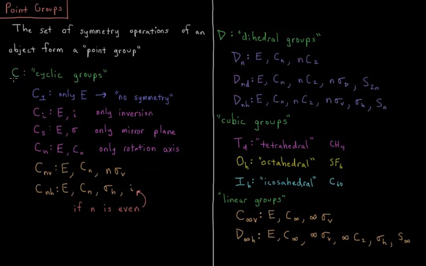Starting out, we have labels that look like capital C, or what are called cyclic groups. If the only symmetry element that a molecule has is E, the identity—something you might say has no symmetry but in fact it does have the E, that's the only element every single molecule has—then that falls into a point group called C1. Notice that C1 would be a rotation by 360 over n degrees, or 360 degrees, which is equivalent to doing nothing. So molecules that don't have any symmetry elements besides identity are C1.